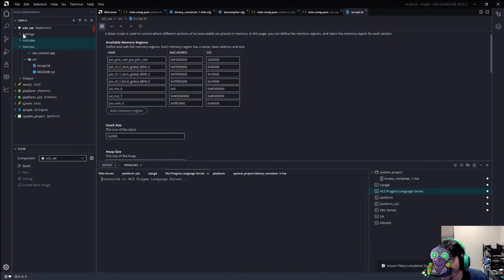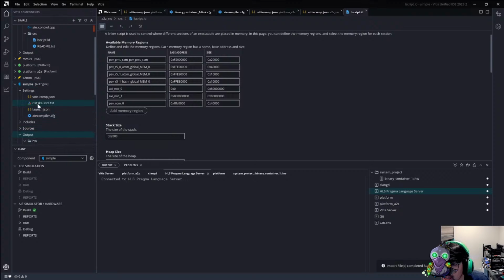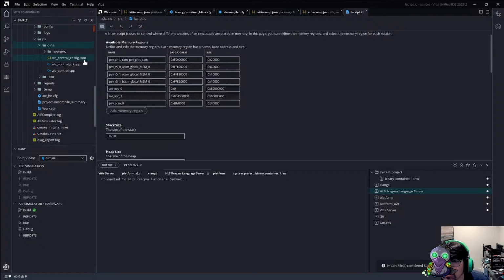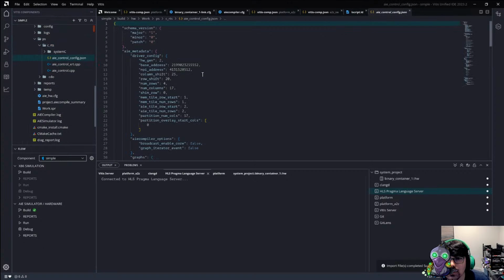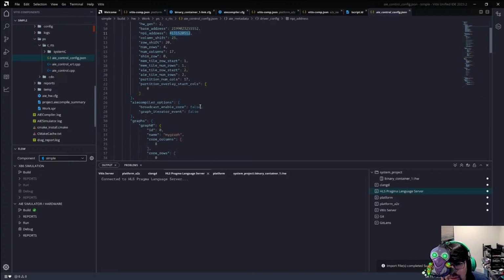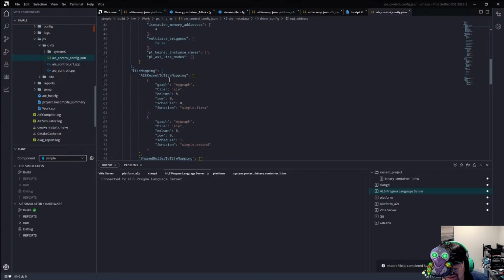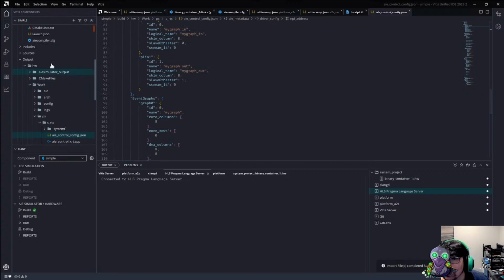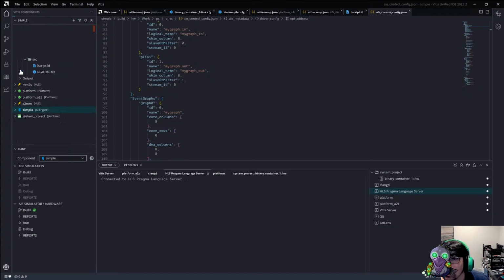What's that JSON? Okay, we're going to go look at the JSON. I'm going to go hunt at that JSON real quick. Output, work, control. What does a JSON do? Tell me the JSONs. AI metadata. This should be in hex. It bothers me. The graph, the rows. Okay, so this is the configuration, so you can check that out anytime. Okay, back to processor land.